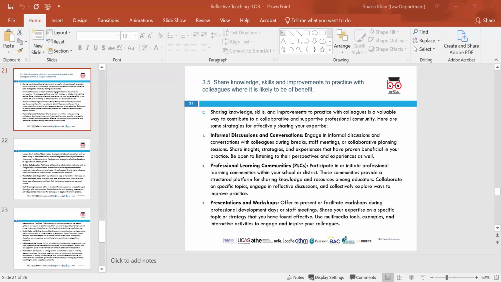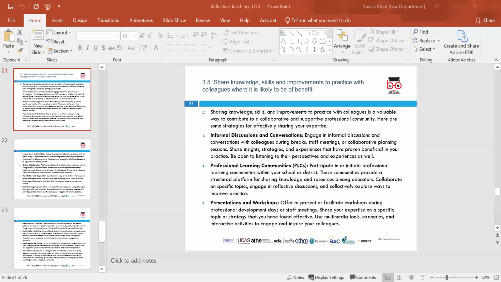Sharing your expertise is really good for teachers, sharing your skills and knowledge and supporting each other. Introducing and sharing best practices can improve team performance and foster a culture of continuous learning within an organization. And by doing this, you're not reinventing anything, and you're accelerating growth within the college itself.